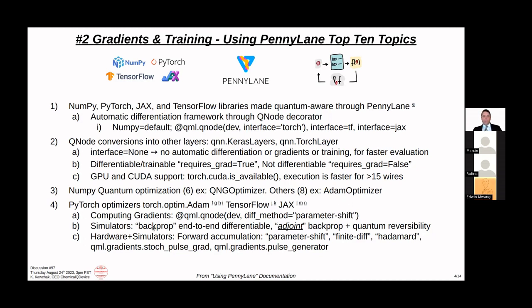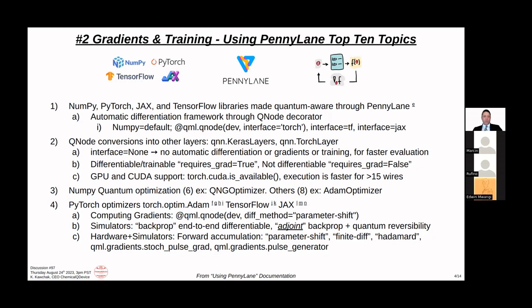Now, simulators also have this adjoint method. Adjoint is propagation, which is deep learning, it's machine learning plus quantum reversibility. This is thought to speed things up. I tried last night and it didn't work for my specific model, but it's one of these in theory. There's an advantage if you... I don't believe a probabilistic quantum computer can do adjoint.